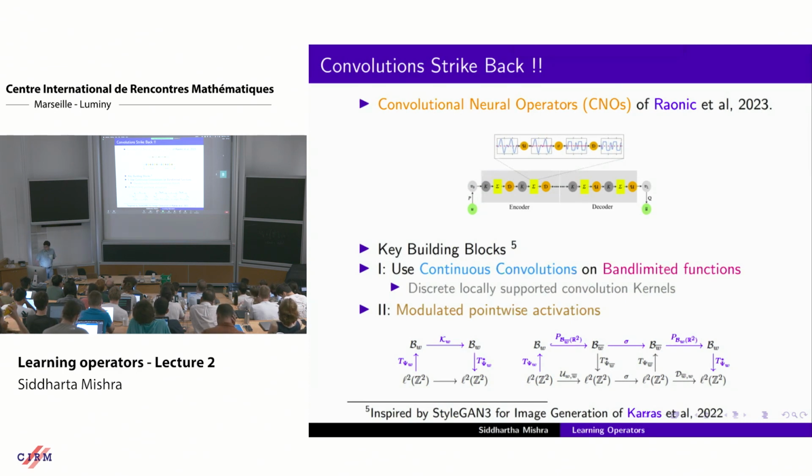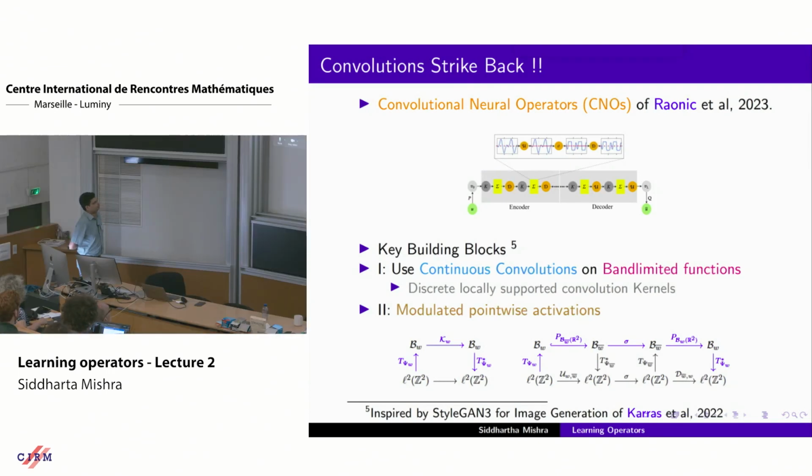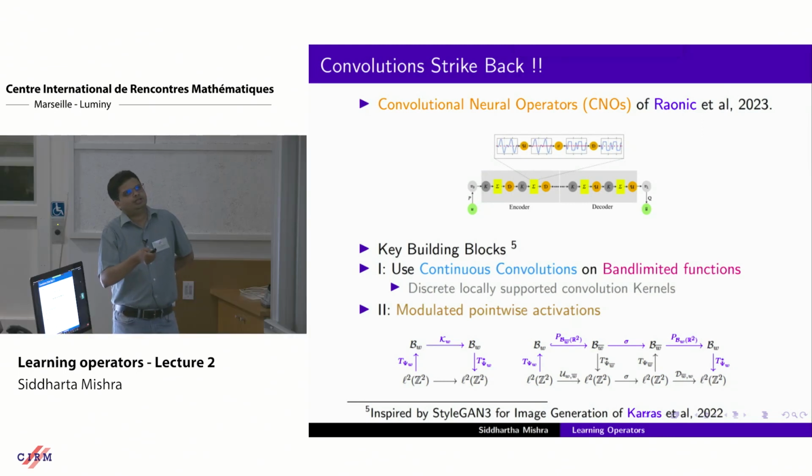Let me just finish in the last 10 minutes by giving you a very rough introduction to what it is, because I don't have time for details. So the idea is a little bit like FNO, right? You start with a function, you project it onto a latent space. You work with a series of layers, right? This is, after all, a concatenated composition, and then you project back into the output space that you want.